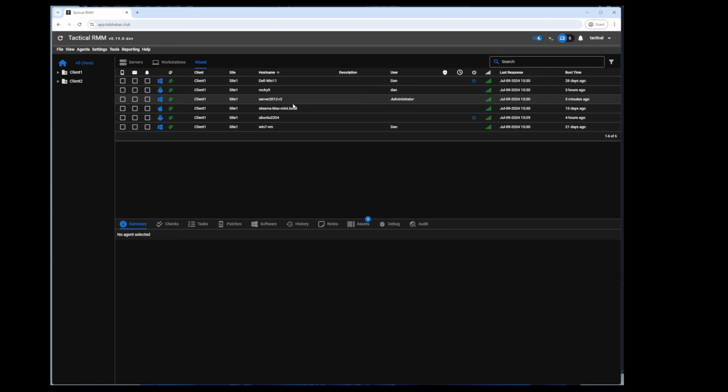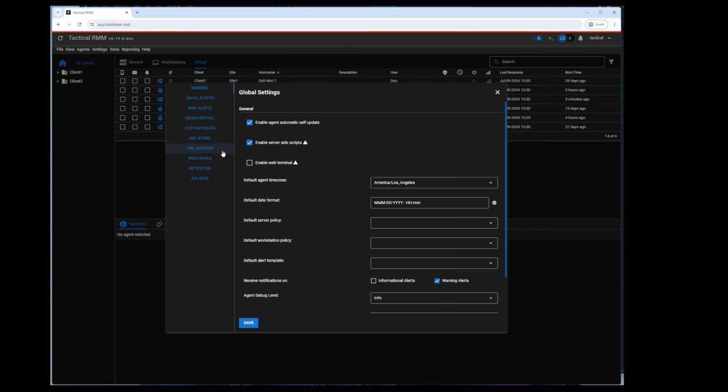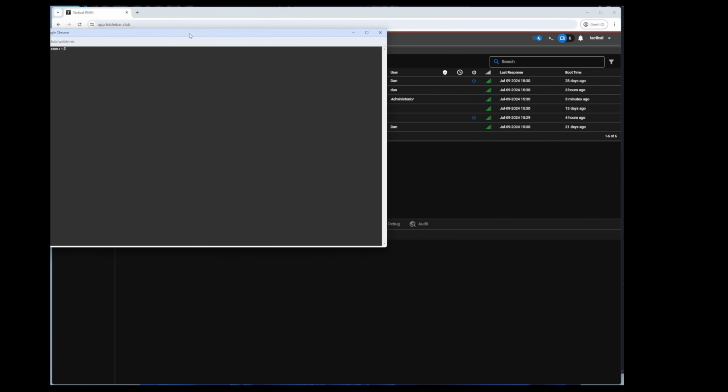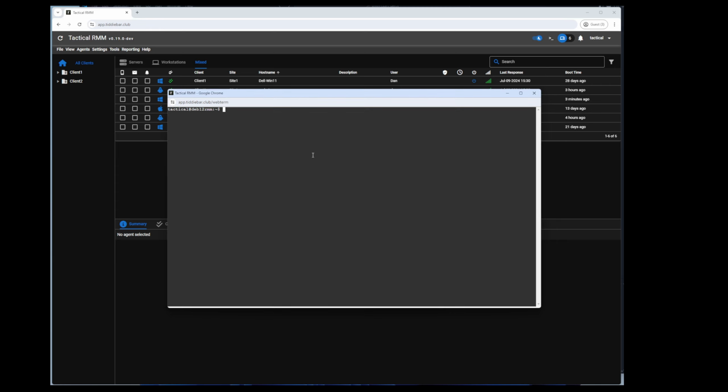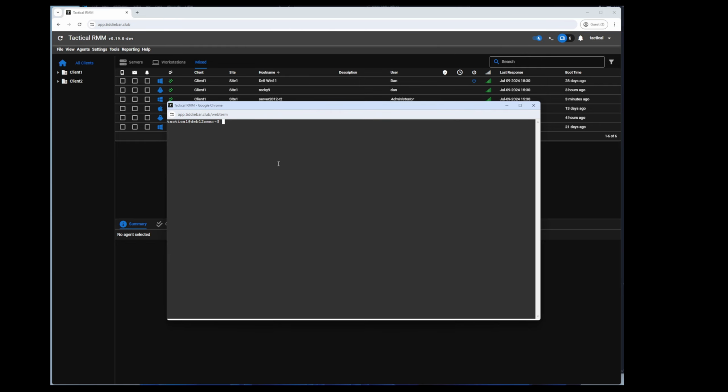The first feature that was added is the web terminal, and you'll notice this terminal button here. We click on it. It is disabled by default, and you'd have to enable it globally. So if you go to global settings, you'll notice this new enable web terminal button. So click that and save it. And now it is enabled, and we have a real-time shell into our Tactical server. So this was just added mainly for convenience. Obviously, you can just SSH into your server, but if you just wanted a quick way to get into your server, you could do this.